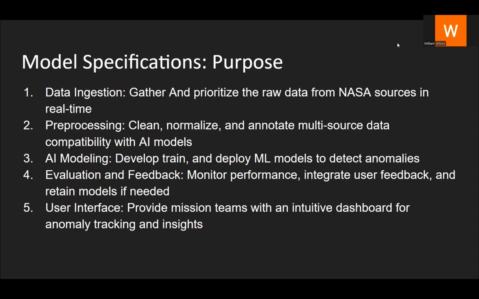For the AI modeling, we're going to develop and deploy the machine learning models that we use to detect anomalies from the data. For evaluation and feedback, we will monitor the performance, integrate user feedback, and retrain models if needed. And we'll also provide the mission teams with a user interface, basically an intuitive dashboard for tracking and gaining insights.